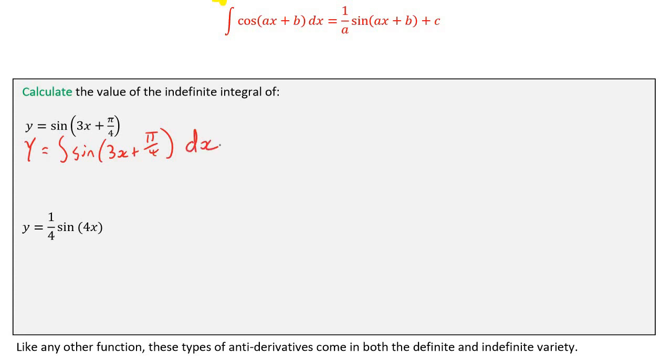dx. Now, it has used this language here, indefinite. There are two types of integrals, guys: definite and indefinite. Indefinite basically means it'll have plus c on the end. A definite integral is where you actually solve it, where you figure out what the integral is equal to. So you might find that integral is equal to 5 or something.